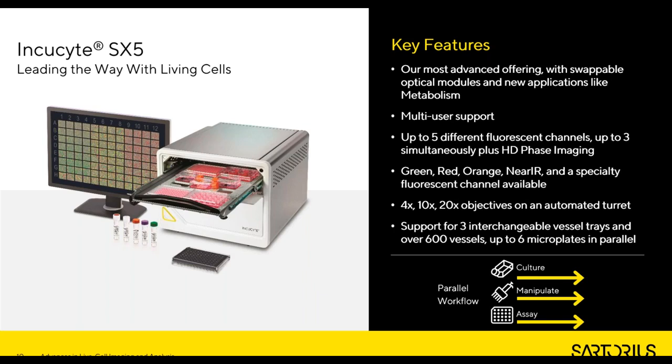It has up to 5 different fluorescence channels, 3 of which can be installed in an optical module at once. We give you the capacity for 6 microplates, and again, 4x, 10x, and 20x objectives. So this is a very powerful piece of equipment so that you can perform a variety of different applications. The stock configuration, by the way, is green, orange, and near IR. And we have reagents to support multiple different applications in all of those fluorescence channels.